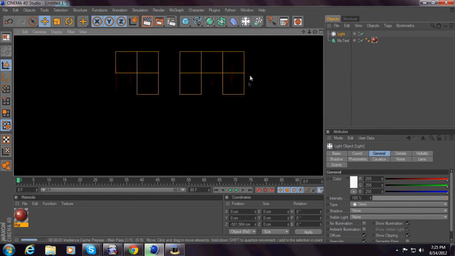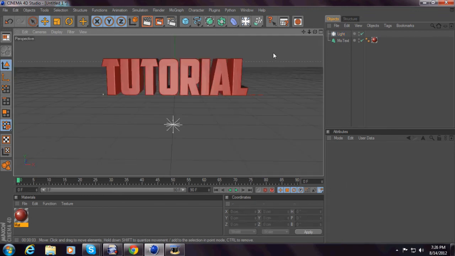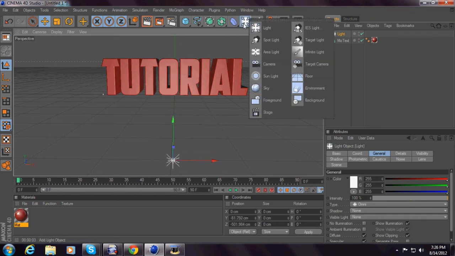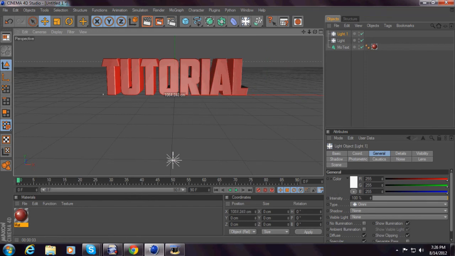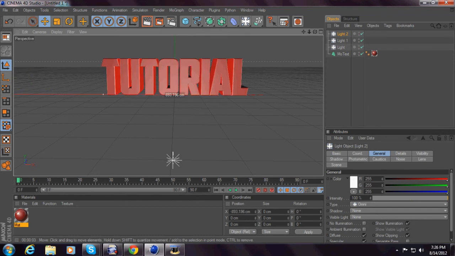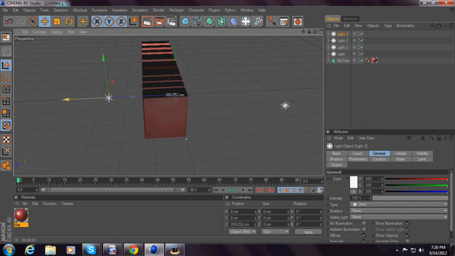Then can we render this out? Yeah, if you just render this out here, as you can see, that's what the text is looking like at the moment. You can change those lights, might pull it down a bit. If you want to add another light right here, pull it out to the side, and then add another light again and pull it out to the side. On those two lights, I'm going to put them both to 50 on intensity. Then I'm going to add one more light for the backlighting, pull the Z out a bit, then up it on the Y angle, just lighting the top like so.